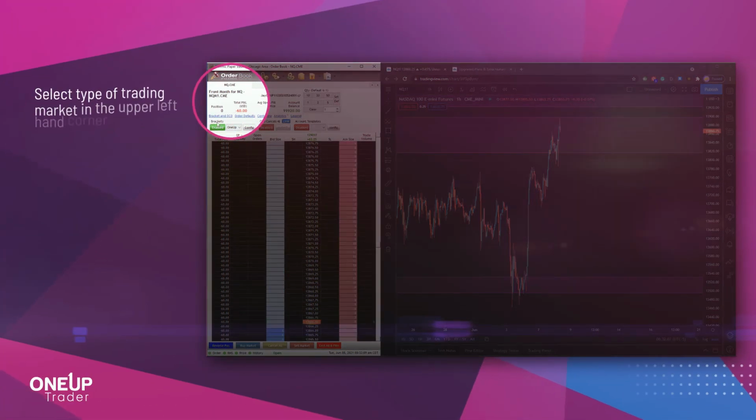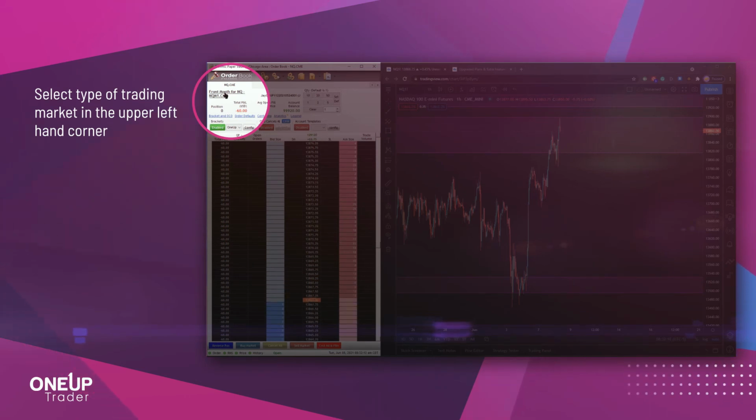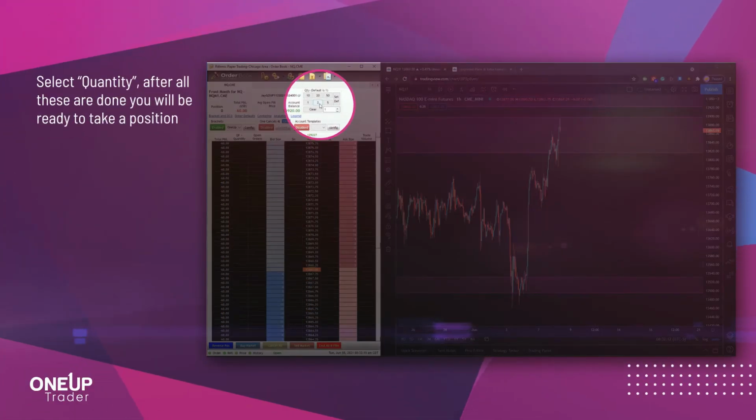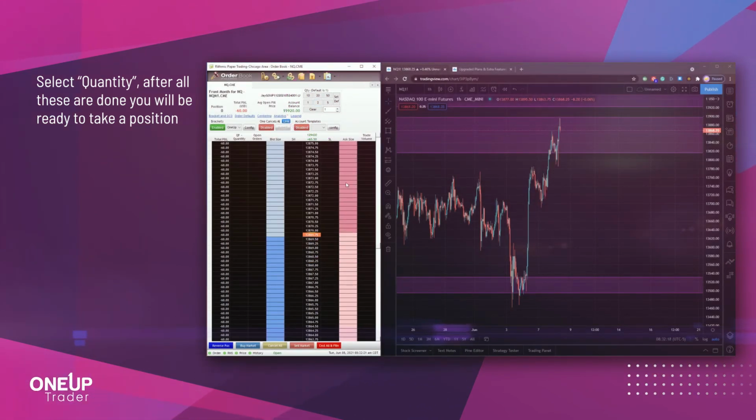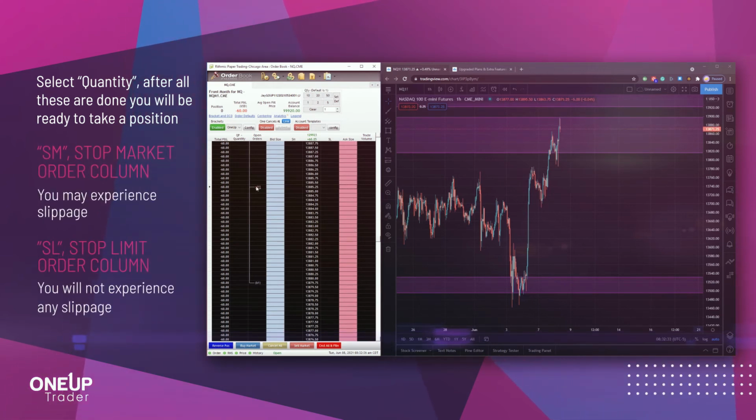Now once we've set up the brackets, we've enabled it, we've selected the market we want to trade, and we've selected the quantity, we are ready to take a position. In this situation, let's say that I want to sell short with a limit order. Because it's so volatile, and for the sake of this video, I'm going to scroll it up a little bit, and I'm simply going to left click in the ask price. You see, as soon as I do that, it's telling me that my orders have been placed. When it's like this, it means that the order has not been placed yet. You'll see I've got buy one. This is attached as the bracket order like we set up to this sell order. There's my profit target and there's my stop loss.